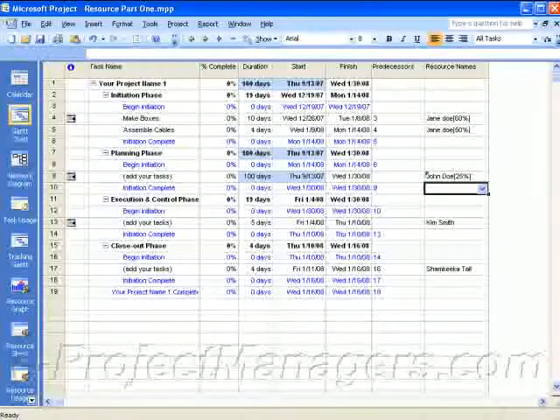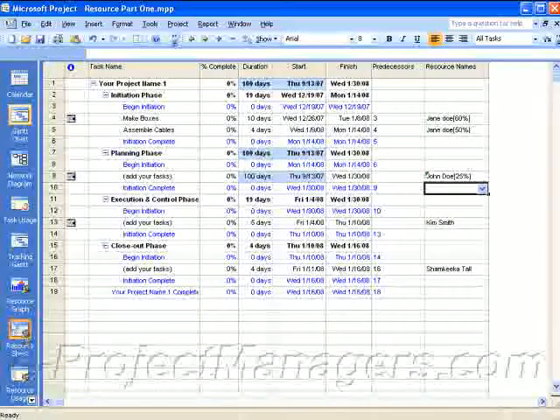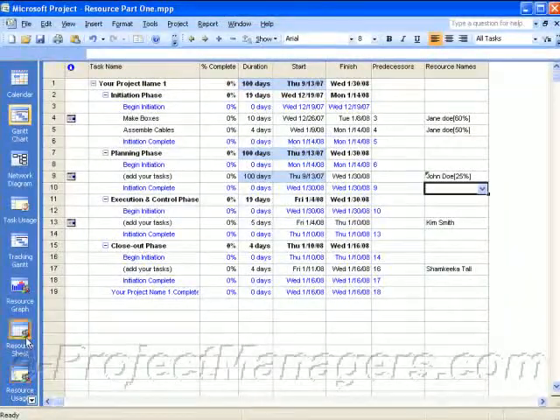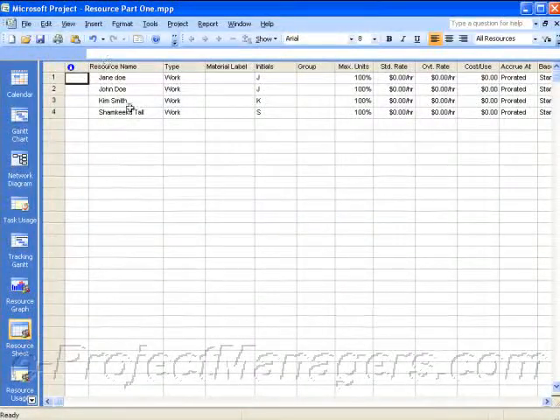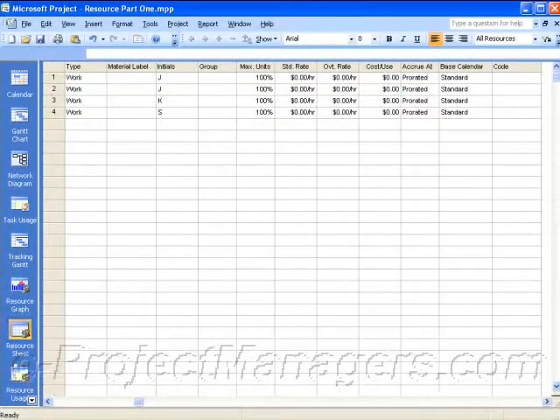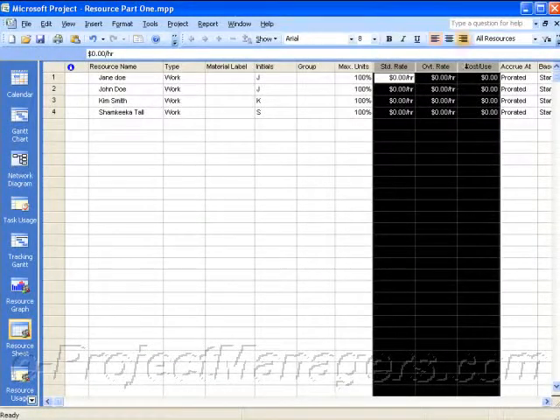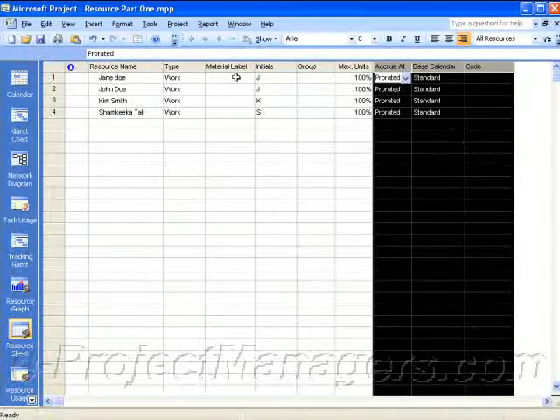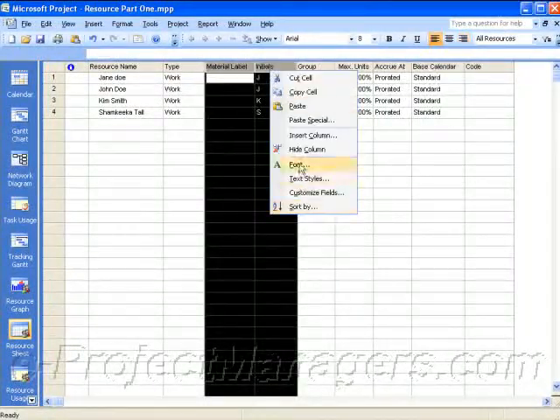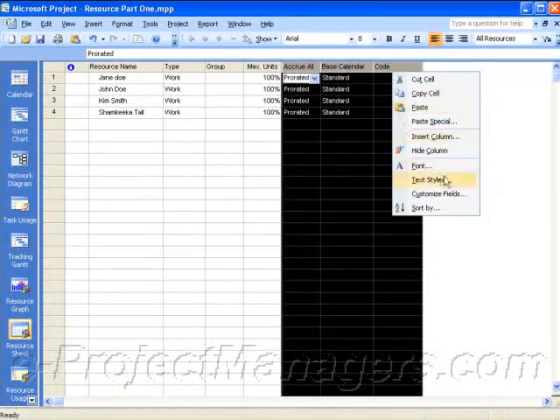Now, another tip that I would like to recommend when you're working with resources: right now we're in the resource usage view, but if you go to your resource sheet, you'll see your various resource names, you'll see the max units that they have, and you can put in dollar amounts for their rates, their bill rates, if they have any. That's the default. These are the default columns that you'll see. Personally, what I do is I remove things that I'm not using. I highlight those columns and I hide them. I'm not tracking these things, so I'm going to hide those columns. Don't need these, so I'm going to hide them.